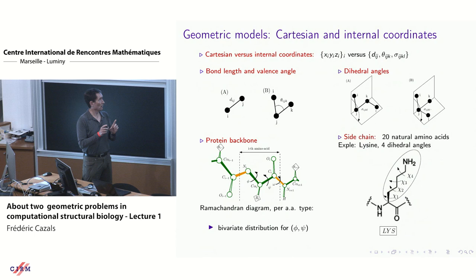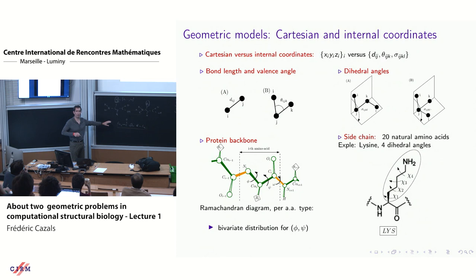And so I'll argue in a minute that the easiest coordinates to change in a molecule are the dihedral angles, which is why, in modeling peptides, we'll be talking essentially about dihedral angles. And so now we can take a look at the backbone. If we connect several molecules, we'll find these peptide bonds, and so on and so forth, the backbone, and the side chains. So what can we say about the geometry of the backbone and the geometry of side chains?